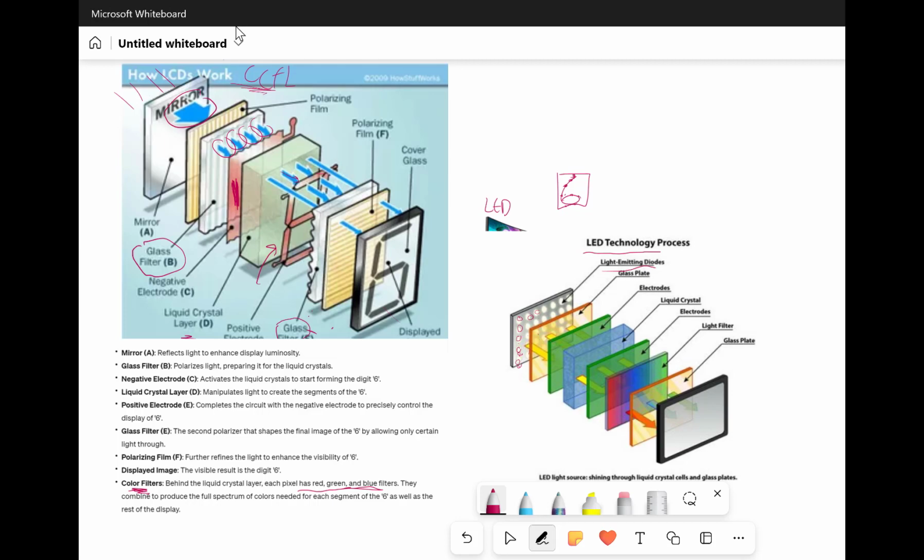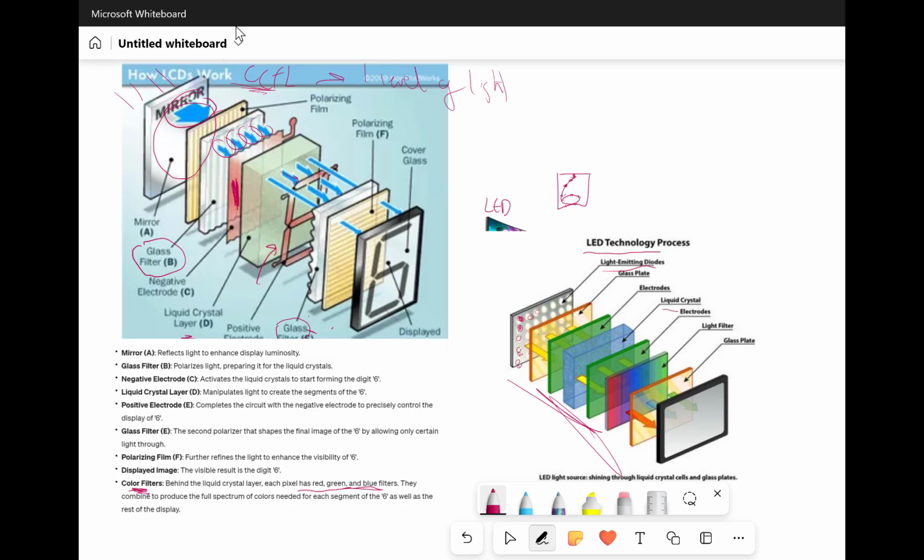because LCD, it lights up the whole thing at one go using the lamps. It's at one level of light. CCFL is like one level of light. It can be adjusted, the level of light, to dim it, but it does the whole thing. Whilst with this, you can make this a little bit darker, this a little bit darker, this a little bit lighter, so you've got more control over the lighting. So that's absolutely essential you understand. The differences between LED and LCD is the lamp CCFL versus the LEDs themselves. Better contrast. The rest of this works practically the same.